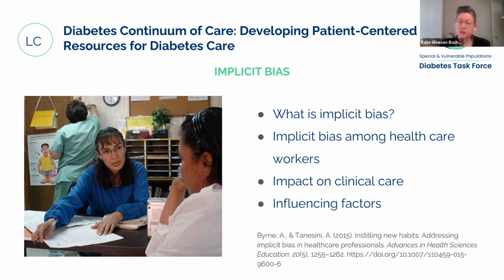I also want to acknowledge the role of explicit bias, which is bias that people have and are aware of, and they may have become aware of it, or this is something purposeful. We don't see that as frequently in healthcare, but it's certainly a possibility. And then I also want to acknowledge the place of well-intentioned assumptions. And this is something that can impact the care that we provide and how we relate to people as well.